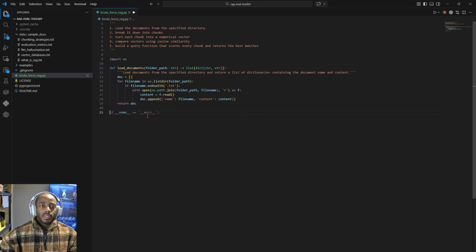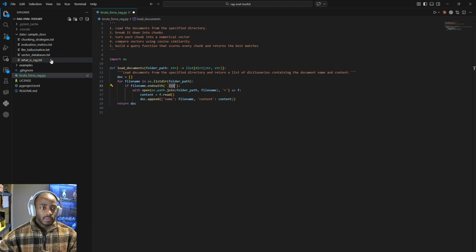Okay, so like we said, we're going to input a folder path into this function. We're going to initialize an empty list for all the documents, and then we're going to traverse through each file name in this path, and if the file name ends in .txt, so we're only targeting text files, we're going to open that using the full path, and we're going to join the folder path with the file name to get the full path.